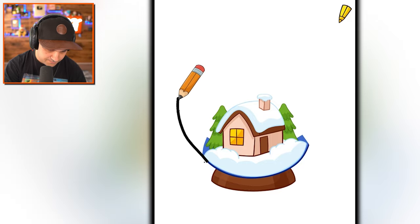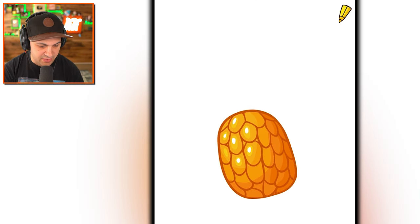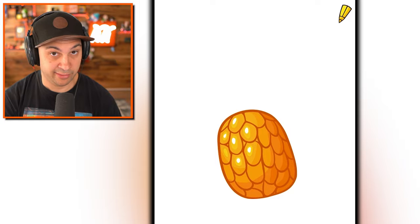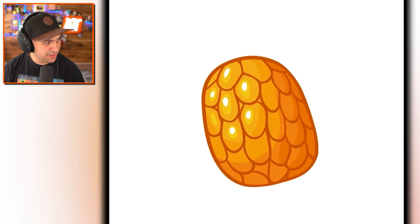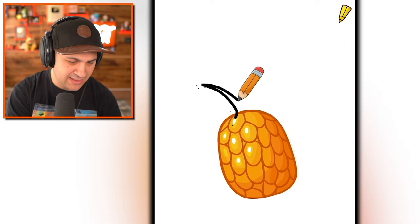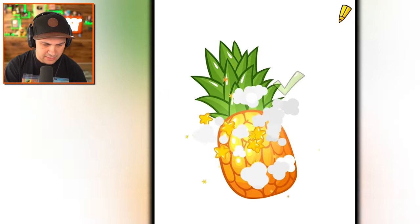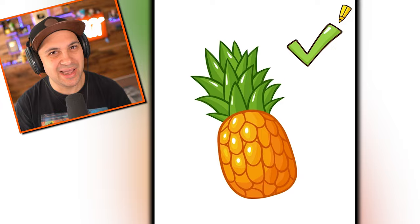This is a snow globe. I can draw a circle. Kind of. We're cutting some thread and it looks like I need to draw the rest of the scissors. I have no idea what I'm looking at. I don't know why my initial thought was that this is like the leg of a Charizard — it looks like lizard scales. Is this a pineapple? Are we looking at a pineapple? My pineapple has like lizard scales — I don't think I'm going to eat it. It's a pineapple. It's a scaly pineapple. A Charizard leg — what is wrong with me?